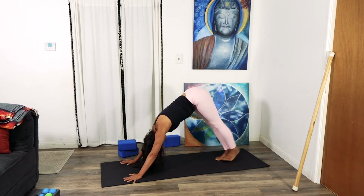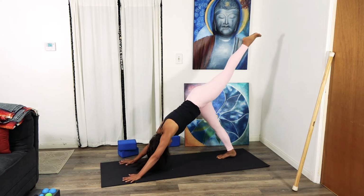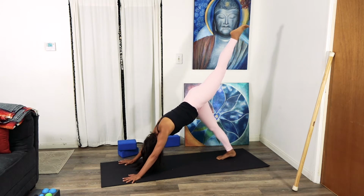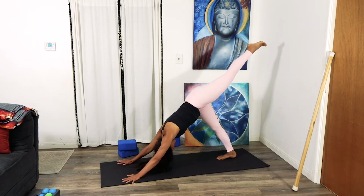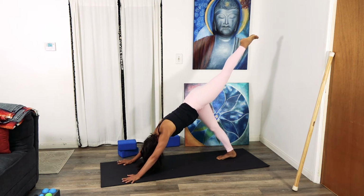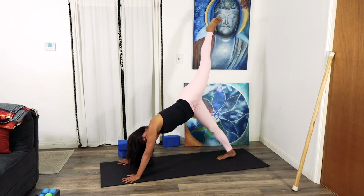Bring your toes together. Left leg high. Square hips. Settle into the right heel. Dropping that left hip. Letting the head drop. Breathing. Next breath. Stack that left hip above the right. Open that up. Wow. Yes.